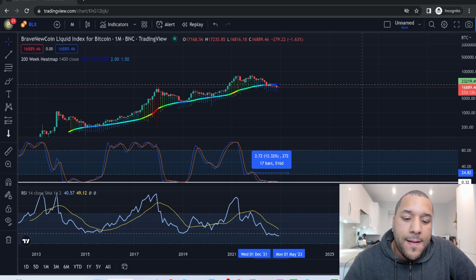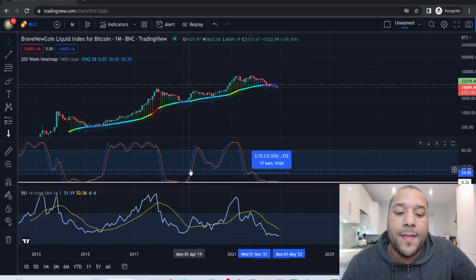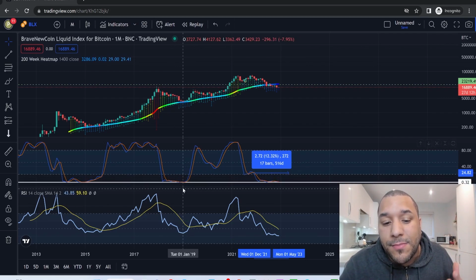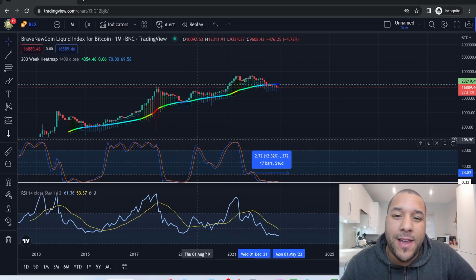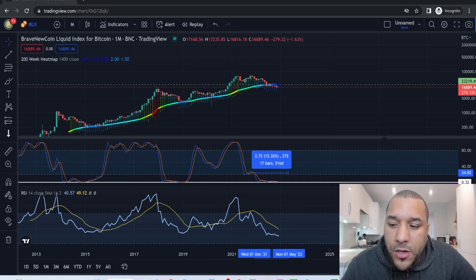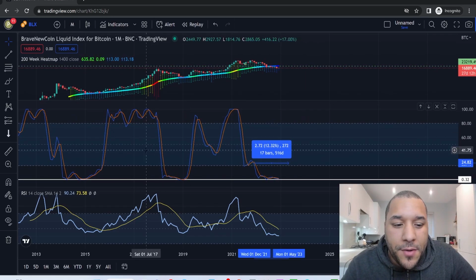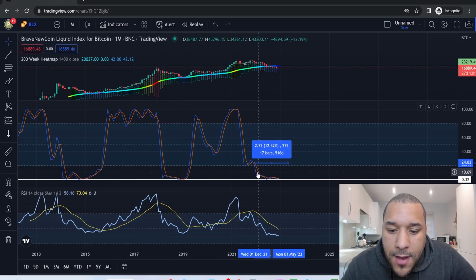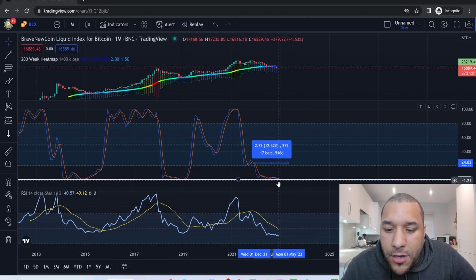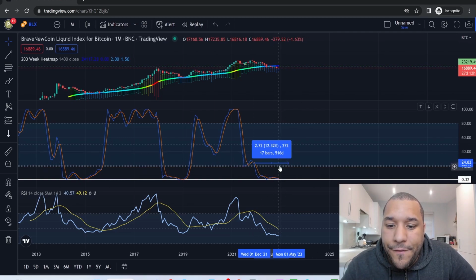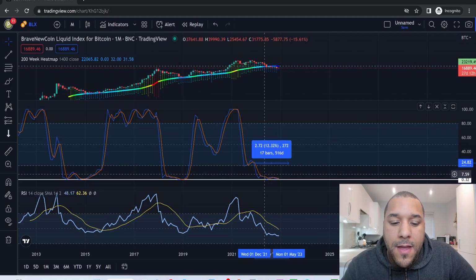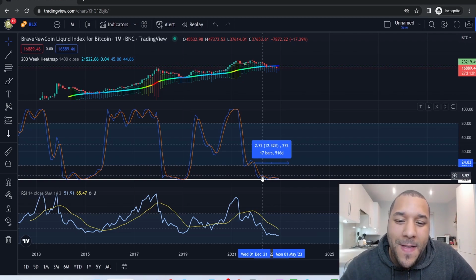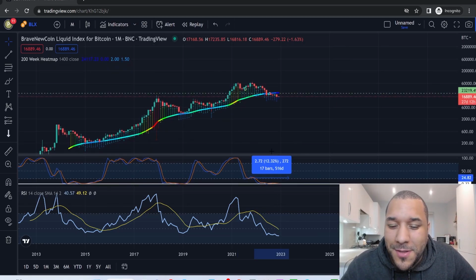So it's very likely that we could start seeing this come up like this, and then we might get a lot of buy momentum come in by May of 2023. I can't confirm it for sure. Don't quote me on it. I'm just trying to go on these time references as to how long we've been down here on this monthly time frame in the past. So it's very likely we could start to see this curve around, and then by come May 2023, it'd have been down here for 516 days. And then maybe we'll see some price action going up. If it happens soon, obviously I will update you on this chart. And then you can take it with you on your journey and decide what you want to do.